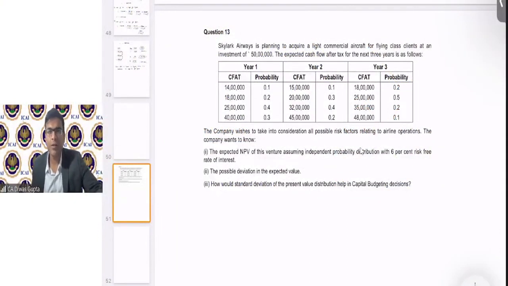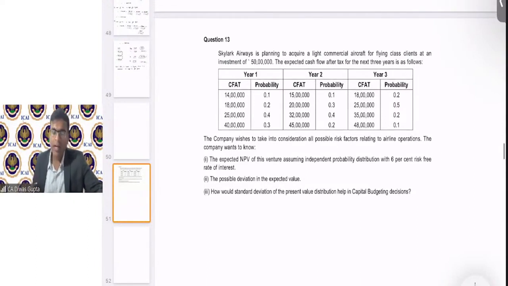Today we will continue with the topic on advanced capital budgeting and do a lot of questions for the concepts that we have already studied in our previous two sessions. Good morning, Gurram. So yeah, let's start with question number 13. This is from our assignment, and we will do the revision of concepts along with the question.